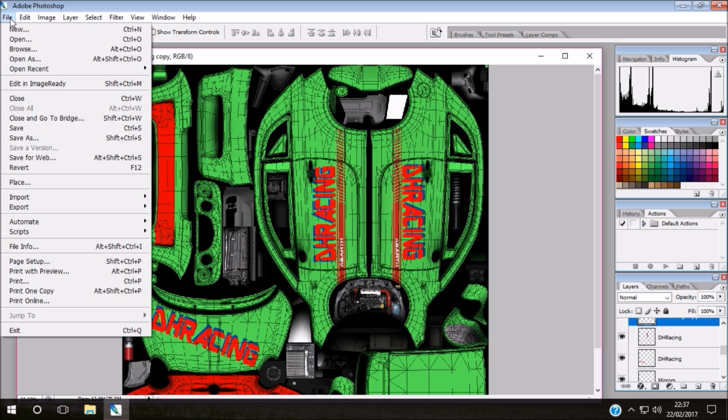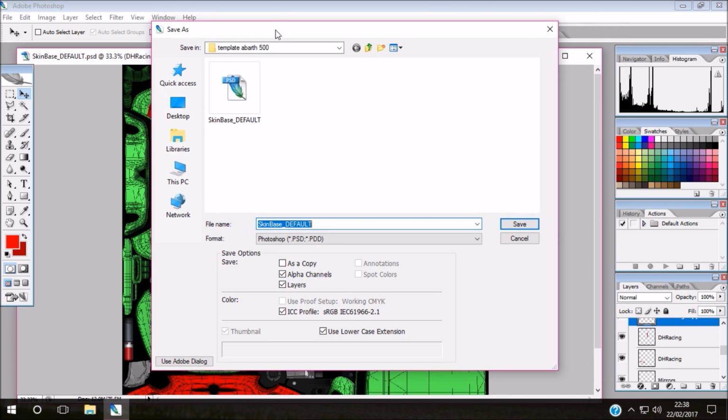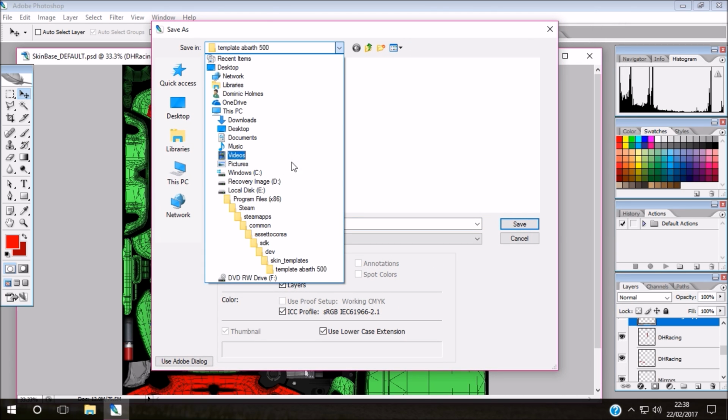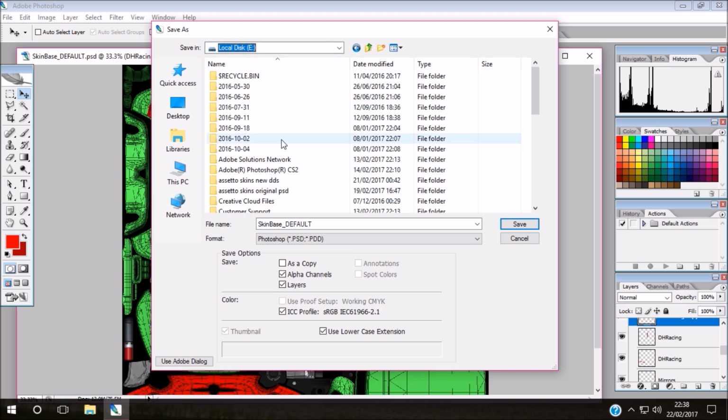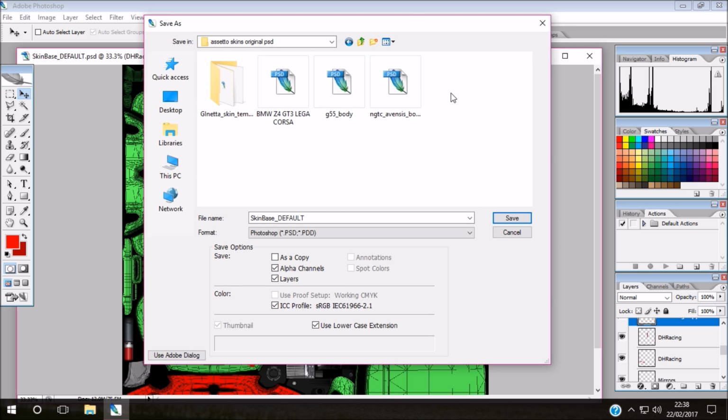What I will do is I have already created a file which you'll want to do. I've just saved it straight on my local disk. As you can see here, a set of skins new, there are my DDS's, a set of skins original PSD. So before I go and save them as a DDS, I will save them as a PSD first.